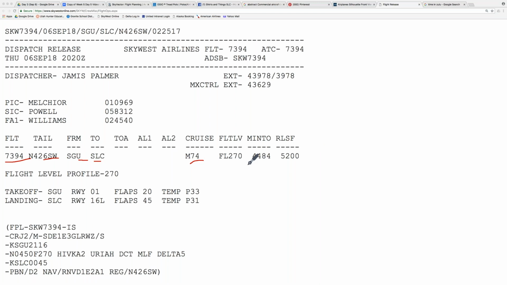This is our cruise speed, Mach 0.74. Flight level was 270. Minimum fuel was 4484. The release fuel is 5,200 pounds. So release fuel, 5,200 pounds, that's sitting at the gate on the ramp, okay? This is before he takes off.